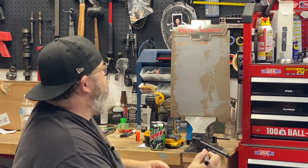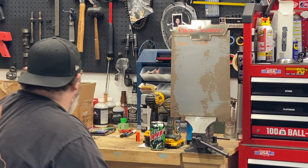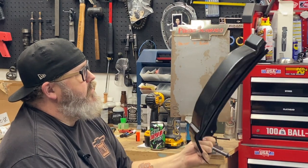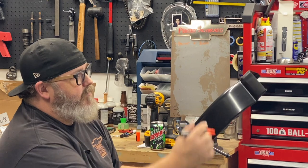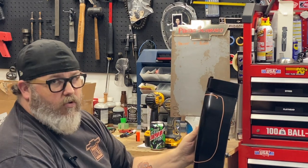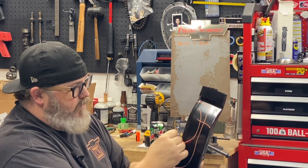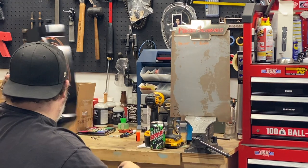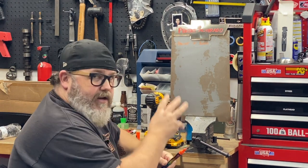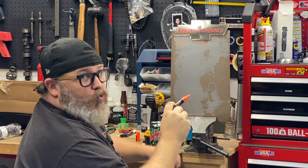We're gonna make it awesome. Paint and body. We're gonna get the body all straightened out. We're gonna paint her. It's got one good ding. I did buy a cab corner for it, just in case I need it. I don't think I'll need it, but the truck right now, this whole area right here is crushed. I hit a pole. Didn't get into the bed, but just got this, and I got a little bit of the door. So it's kind of like crush, right there. In case I need that, I have it. Paint and body, get that squared away. Don't get to see the color yet. I'll show you the color soon.